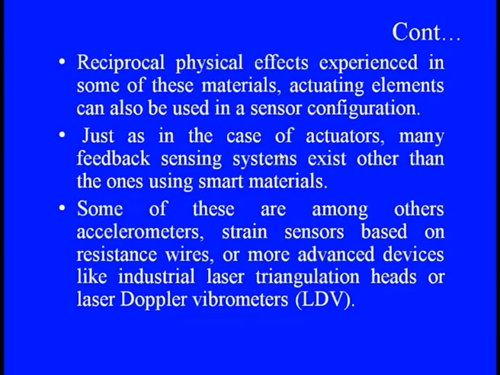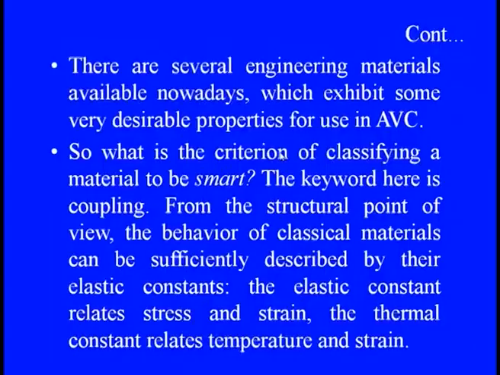Some of these are the accelerometers and strain sensors, or something based on resistant wires or any more advanced device, which can be used with, say, laser vibrometers for the nano parts. So there are several engineering materials available nowadays, and they are providing the desirable impacts, acting as an active vibration control part.